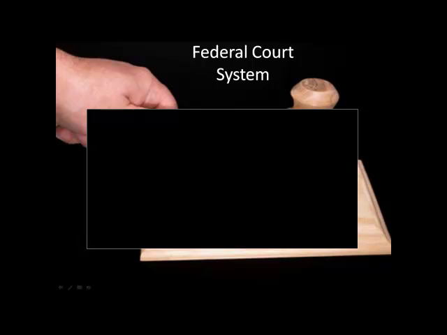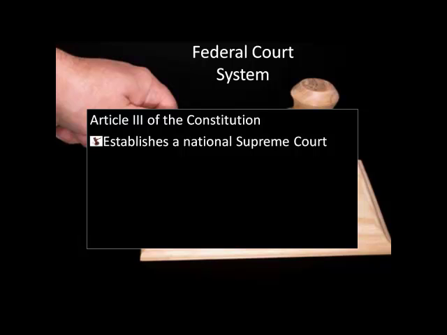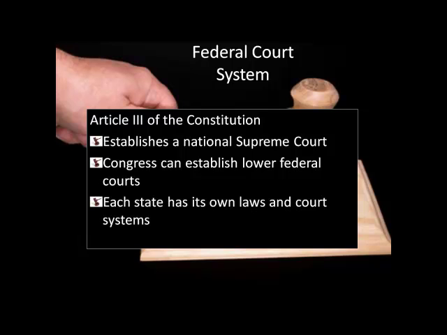All right, our federal court system. We talked about Article 3 of the Constitution. What it does is make sure we have a Supreme Court. It gives Congress the power to create as many courts as we need. Our country has grown exponentially since it was founded. Remember, the Constitution was 1787. We've grown from 13 states to 50, plus, let's be honest, an empire of military bases around the world. So we need more courts to deal with all of the problems that arise.